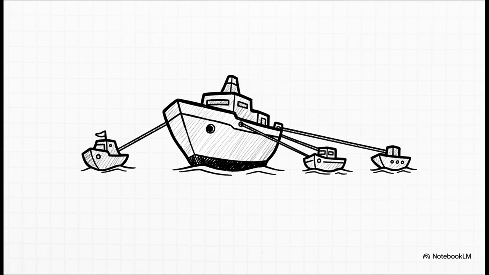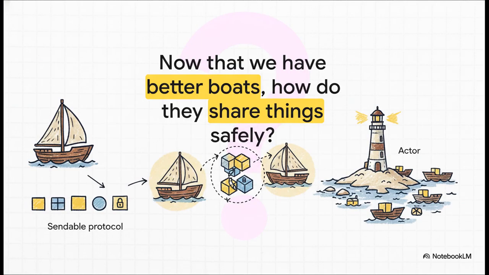And there's a reason they call it structured concurrency. It's because these tasks all live inside a hierarchy. So a parent task that kicks off a bunch of smaller child tasks, it knows about all of them. And that's huge, because if you cancel the parent, guess what? All its children are automatically canceled too. And if one of the kids runs into an error, that error bubbles right up to the parent. It makes managing really complex work so much more predictable and, frankly, safer. Okay, so we have these great new boats.